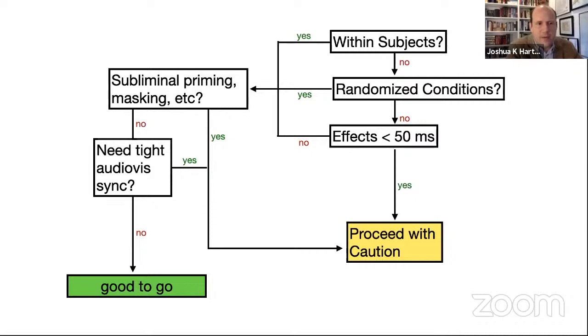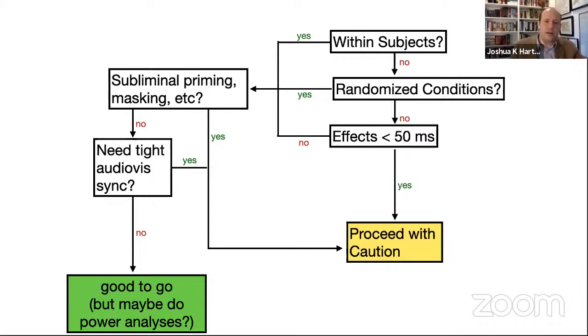Now, if you're doing masked priming or something, I might start to worry about whether you actually got the stimuli displayed for exactly the right amount of time, and whether the mask was actually working. It's not that I don't think we can solve this. We have some thoughts about how to solve it, and if you can convince any funders to pay for us to solve it, we'd love to, but we haven't done it yet. But for most things that you might want to do, the reaction times and timing are pretty good.